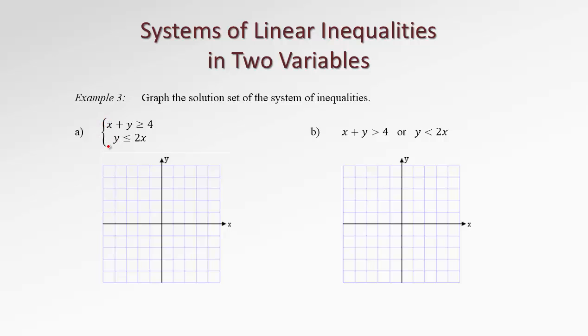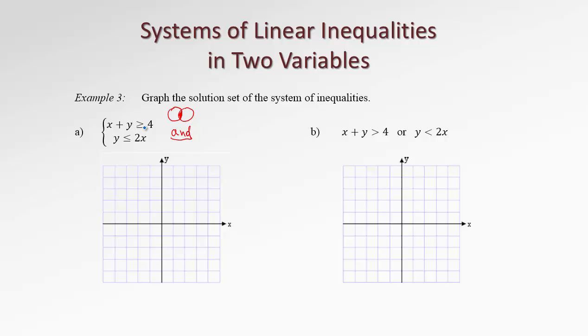And if you see a brace like this, the connecting word between the two inequalities is "and." Both of these inequalities need to hold in order for the system to be satisfied. So let's keep this connecting word "and" in mind, which, as we remember, indicates the intersection of two sets. If, for example, this is the solution set to the first inequality, and that's the solution set to the second inequality, since both inequalities are connected by the word "and," we are obligated to leave the final answer as the intersection of these two solutions.